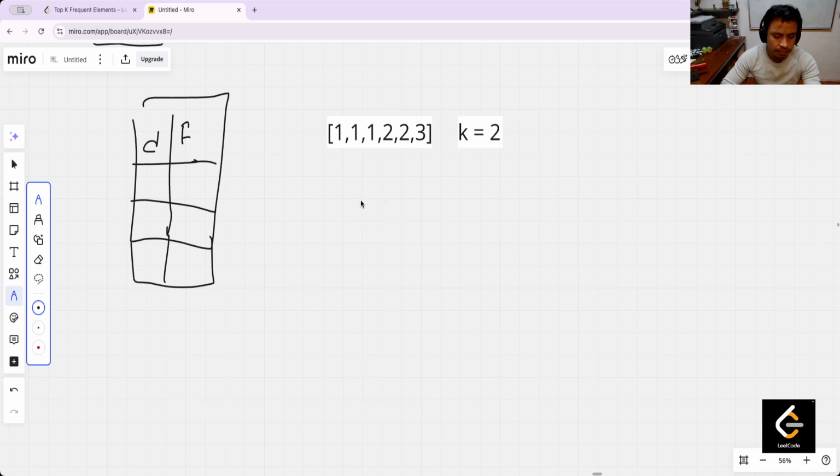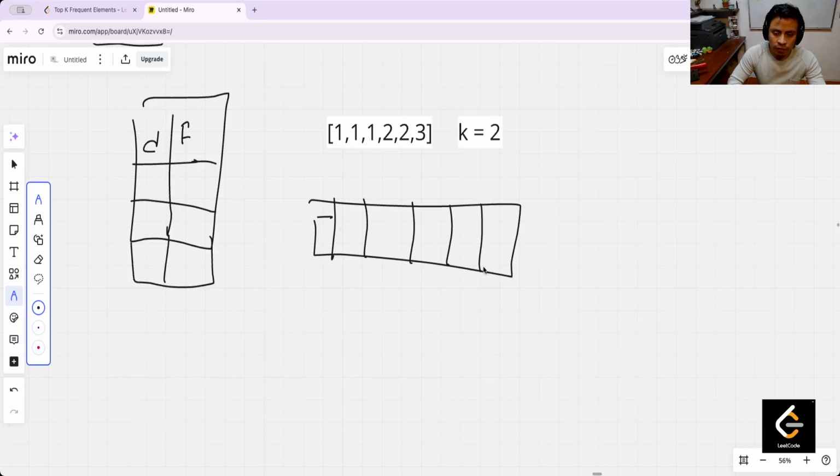Previously, with my other approach, I was using one array of the same length as the original array, n plus 1. The 0 index is all the time empty, and the index is equal to the frequency.